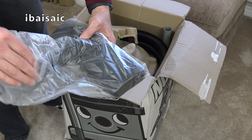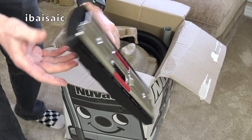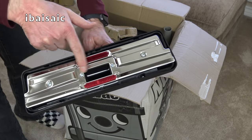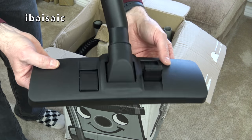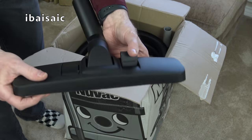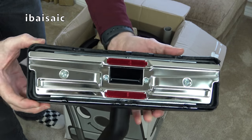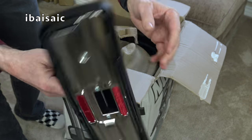Now this is a different cleaner head to the domestic versions because, as you can see, it's more the traditional style with a nice metal base plate. We've got two litter pickers, side suction channels, and two foot operated pedals. So with the brush up, that's suitable for carpets, and press on the pedal at this side and the brush lowers itself all the way around. It just leaves a little gap for the side suction channels, so that's for your hard floor.